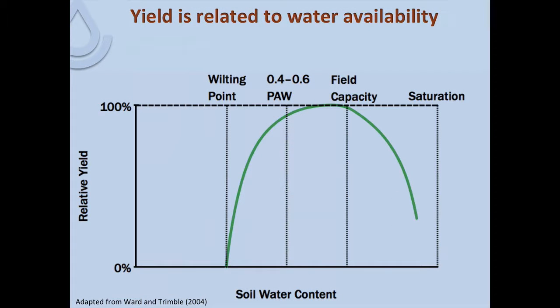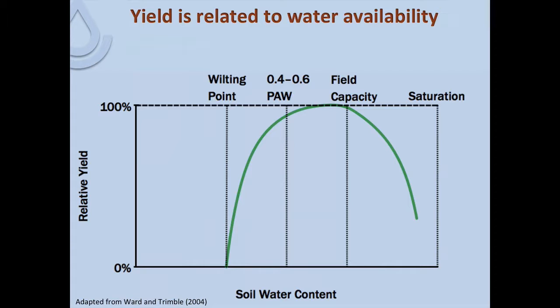And so then, as we look at how this relates to yield and why this is important, as this figure shows, as we look at relative yield relative to soil water content, the better we are able to stay at or slightly under field capacity, the more likely we are to achieve that maximum yield, or at least not to reduce our yield because of water availability issues. And so as we move to the right beyond field capacity, then our yield starts to drop off because of lack of aeration. And that's the condition that we again are trying to address through subsurface drainage to take that excess water off so that it isn't a limitation on crop growth.